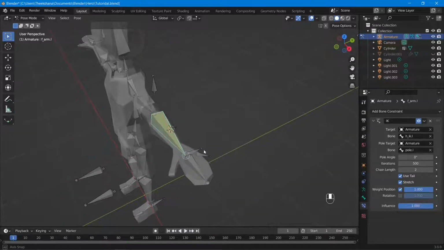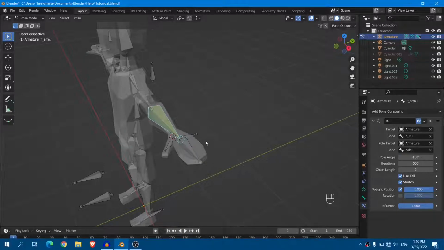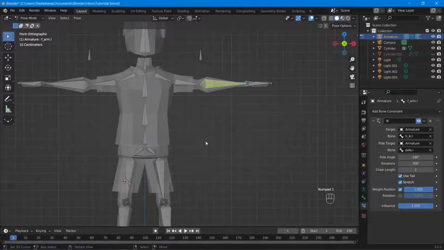Let's see, our character's thumb has been moved to the other side, so you can fix this by changing the pole angle. In this case it's about, I think, minus 180. Alright, let's go to front view.